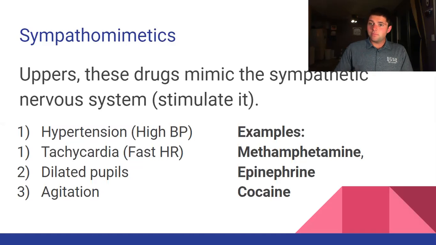And when you look at a list of medications, let's say you saw a test question that said, your patient has cocaine on board, what do you expect to see? Boom, hypertension, tachycardia, dilated pupils, agitation, fidgety, anything like that where you're moving around. Or the other way around. They describe those symptoms and then give you a list of medications. They'll say, your patient is hypertensive, tachycardic, has dilated pupils, and has agitation. What are they taking? They'll give you 4 things that they might be taking. 3 of them won't fit.